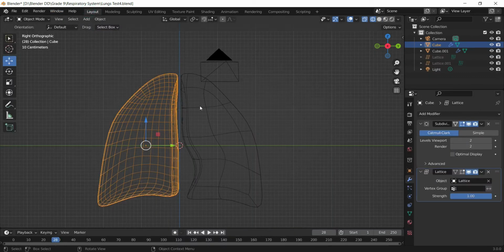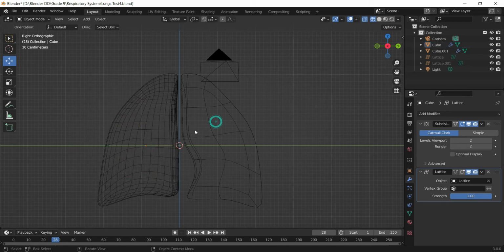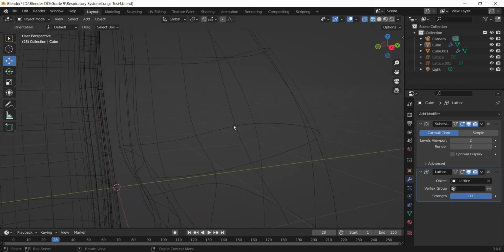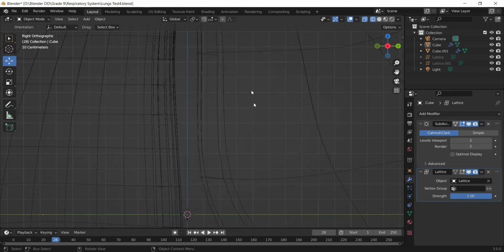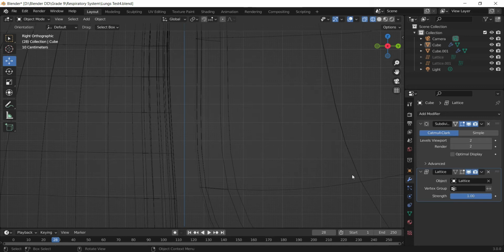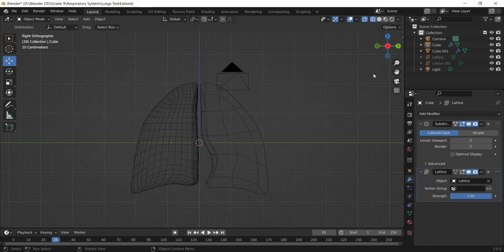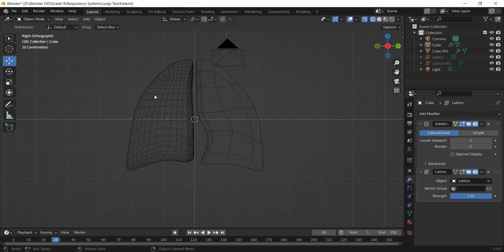If I had a mesh with this much poly count, when I try to make some changes, let's say on this particular area, it will only affect these two faces or this particular edge. I hope you're understanding what I'm trying to say. If I zoom in like this and try to add some detail only on this much portion, I really cannot, because it is a single face. So it will affect this singular face only. And if I want to add some tiny details, that cannot be seen here because the mesh count is very low. So always a good rule: whenever we are using sculpting, the mesh count should be on the higher side.